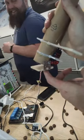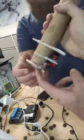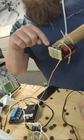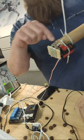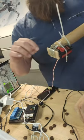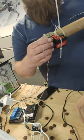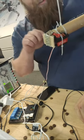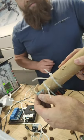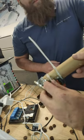You need four zip ties. Some hot glue. How about you only attach, like we have those, how do you call those, like this kind of a plate that is already in this shape. You know, you use those to put two planks together in a 90-degree corner. No, I know what you're talking about. We have those. They're kind of really thick and heavy. But you only have this point to attach.